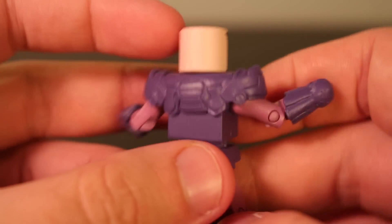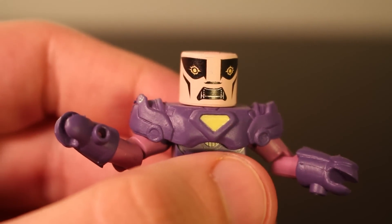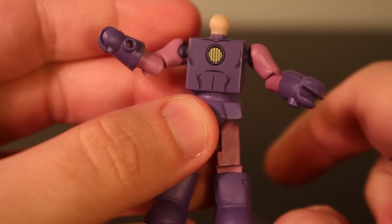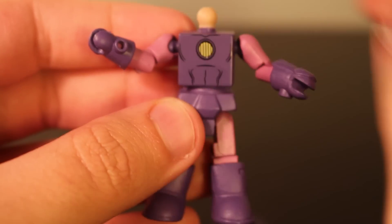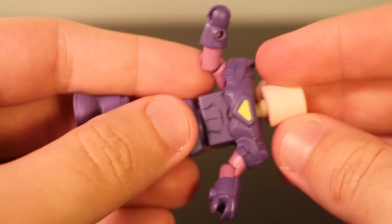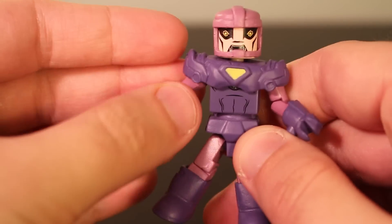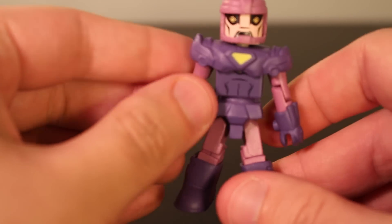If you remove the Sentinel's head, we get a better look at the actual face — an open mouth, probably screaming about mutants — as well as some torso detailing of a more standard Sentinel. If you wanted, you could take all the parts off and make a normal-looking Sentinel. Otherwise it's a fairly simple Minimate, and they probably just threw this in Wave 19 because they had everything ready to go. It's another Sentinel, which is a nice army builder.